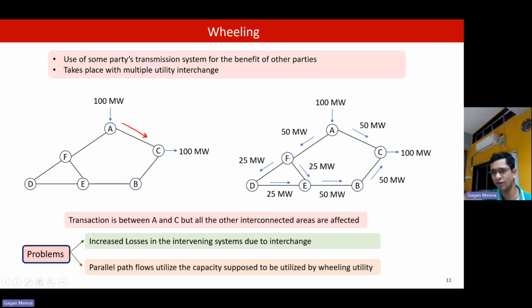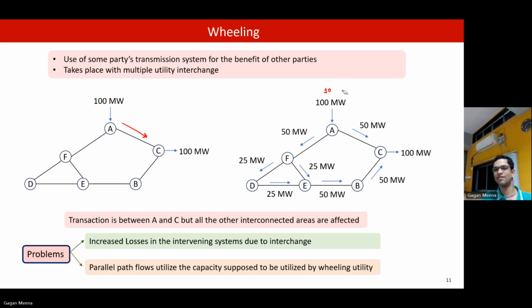Let's say we have only one line. But we know that interchange is very important. We cannot have a single line, for reliability and for economics and for frequency regulation. We need other lines. We cannot avoid that. So even if we had only one line, and let's say the loss was only 1%, then 99 megawatt would reach here, or we would have to transmit 101 megawatt to get 100 megawatt here. But now, even though we inject 101 megawatt from A, here we will not get 100 megawatt because there are losses in all these lines.